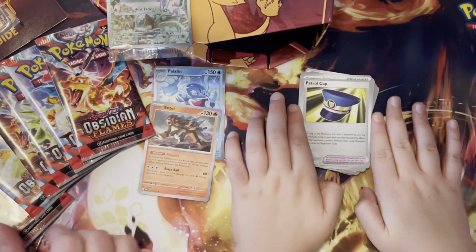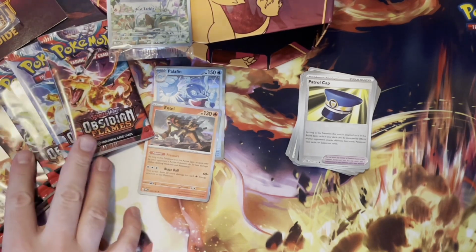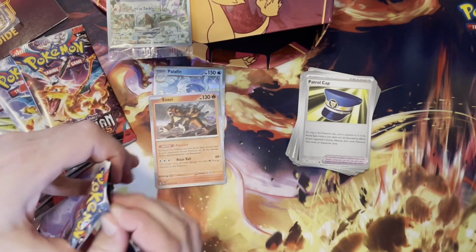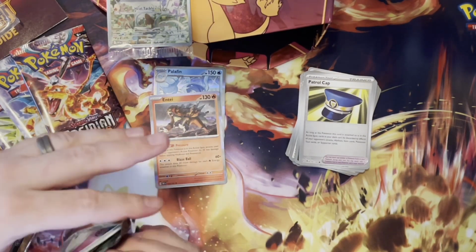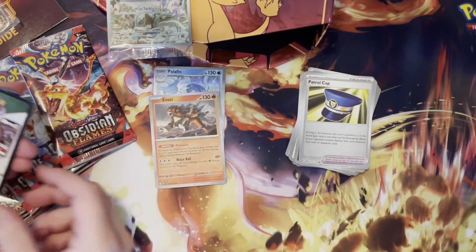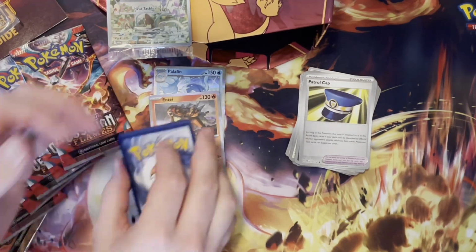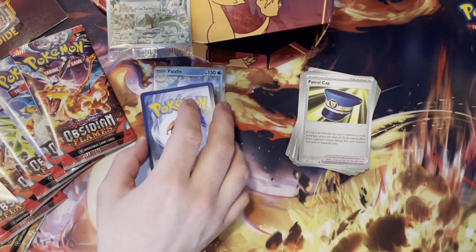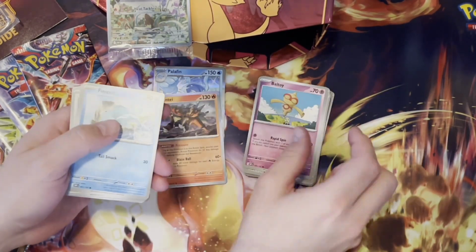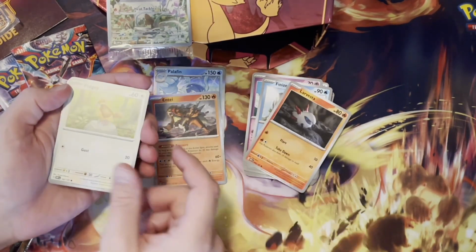Alright, so next I am gonna go with the Dragonite. Alright, let's see what he can bring us today. Maybe an electric energy? Psychic. Fighting. Okay. Baltoy. Larvesta. Pidgey.